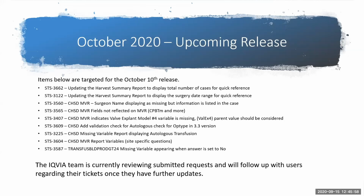And just to clarify, to add on to that, this is Carol again, the congenital data specs that Jeanette is referring to, those were built from STS and DCRI, and that is what your vendor software is built off of. So it's nothing at IQVIA, it's not specs that are built at IQVIA. This is the version spec that we do every 3 years for the database. So those types of checks will be added into the next version. Right.